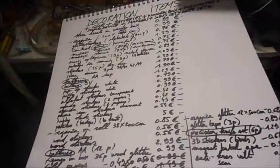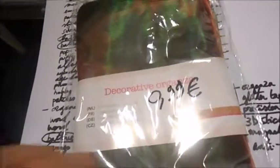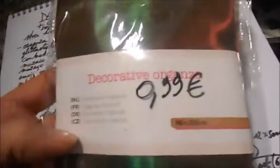At the end of the first video, your own built synthesizer, I talked of organza. Well, this is organza. It has some nice shine on it. And here you see the price, only 99 euro cents. It's decorative tissue and it's very nice, those two colors that you get.